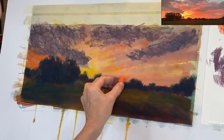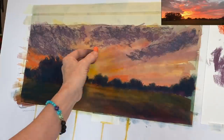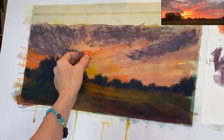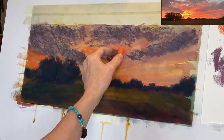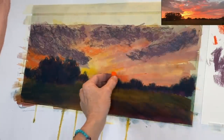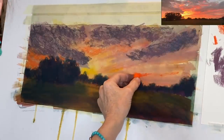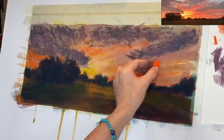All right, so back to my point about working dark to light. Some of these color choices that I'm making for the sky are not only darker in value than I may end up with, they are also more brilliant in color. You remember the title of this video, How to Create Dynamic Color? That's one of the most common questions that I get: how do you make those color choices? How do you punch up the color in your painting?